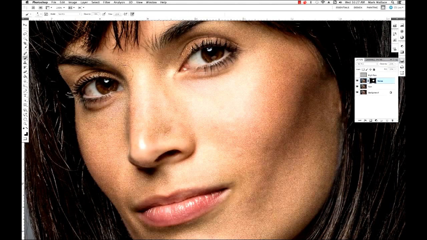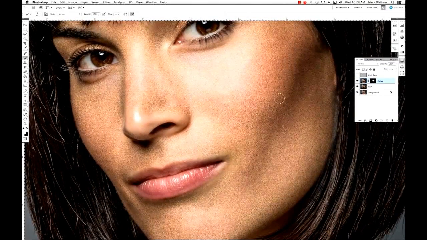And of course, what we would have to do is spend quite a bit more time to make sure all the different details around her eyebrows and her hair are done correctly. But you get the idea. If you spent some time on this, you could get something that looks great. And that is how you do the noise and blur skin, what a lot of people just call glamour skin. I don't like it, but a lot of people have asked how to do it, and that's how you do it.